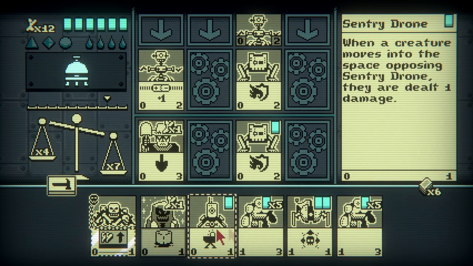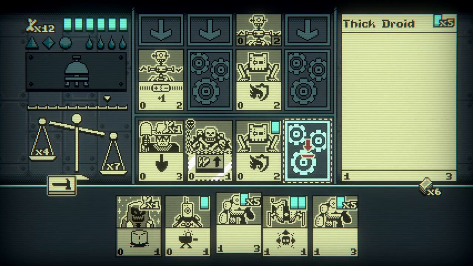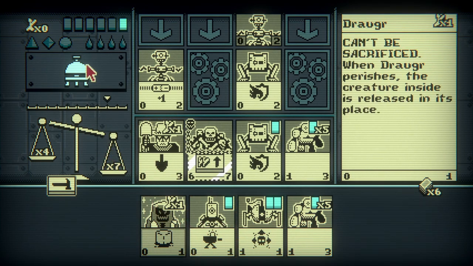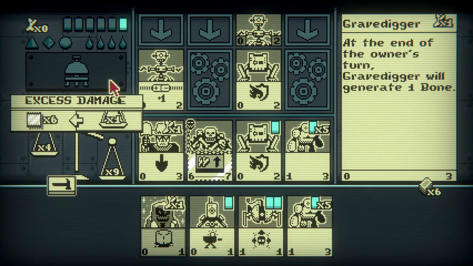Put something with a lot of damage on the board. Let's do one of these. And then I guess one of these. Because I think we get extra money for doing damage over their stuff. Do I even know what I'm saying? Oh yeah, excess damage. Yes. Give me the monies.